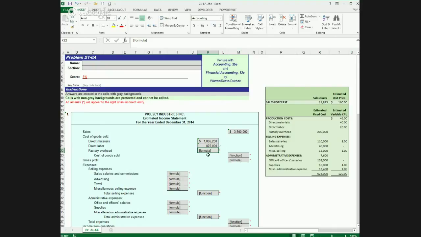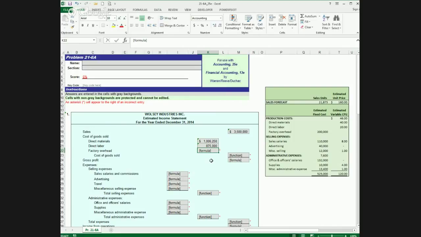And finally, for factory overhead, this will be a little bit more complex because there are two components to factory overhead. The variable portion, very similar to what we did with direct materials and direct labor, and the fixed portion. So let's incorporate that into a formula.